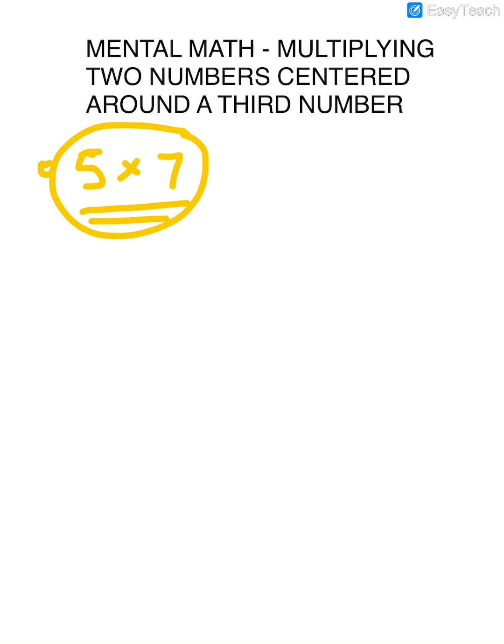What I'm going to do is show you, so if we're doing 5 times 7, the center number, which is basically the number in the middle, or even the average, is 6, right? So that's what it means by multiplying two numbers centered around a third number. We'd be doing stuff like this with obviously bigger numbers, and the reason this trick works for this multiplication problem is because 5 and 7 are both centered around 6. So I hope that makes sense. And so now we can get into an example.